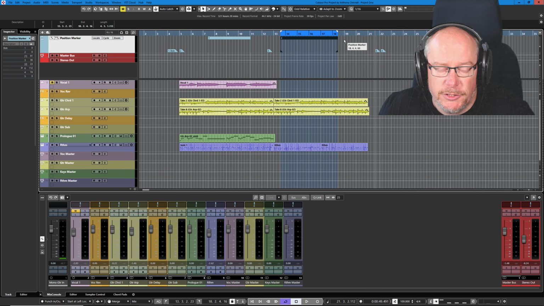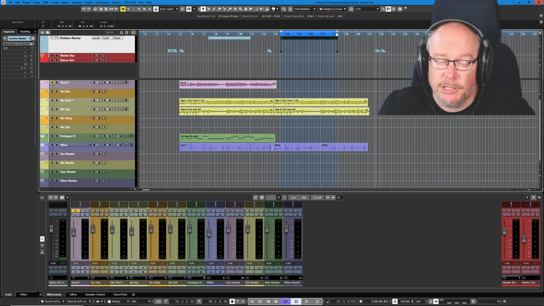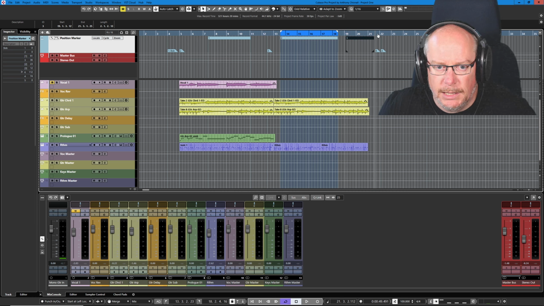Then I'm going to create a third cycle marker, but this time I'm going to use a slightly different technique. I'm going to press the Control key on my keyboard. It turns the cursor into this funny little pencil with an arrow line, and that draws a cycle marker. If I then double click on cycle marker number 3, it sets the locators to that cycle marker.